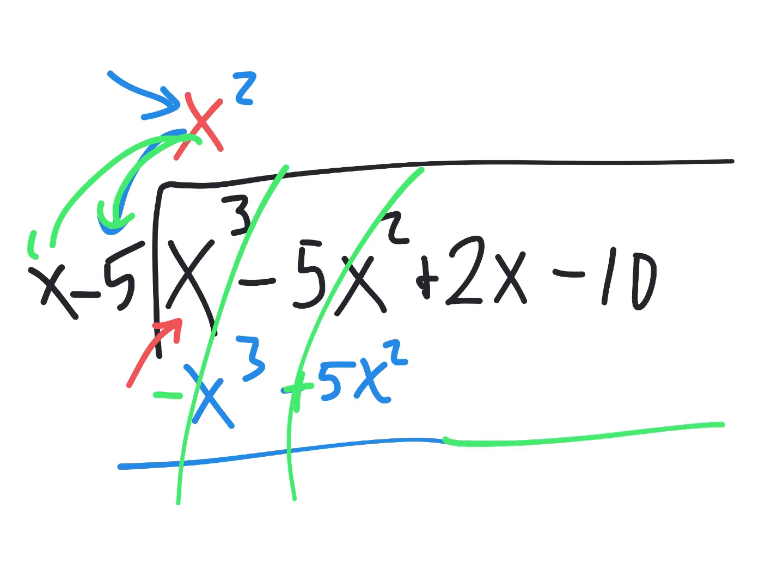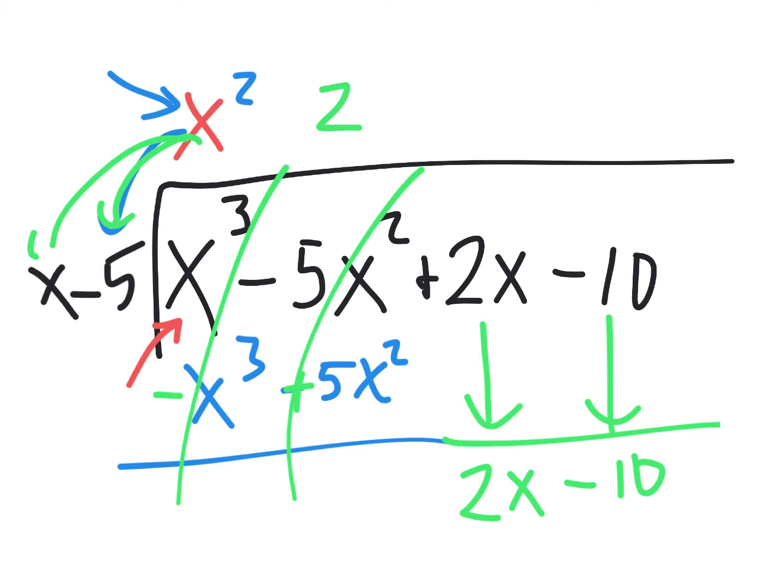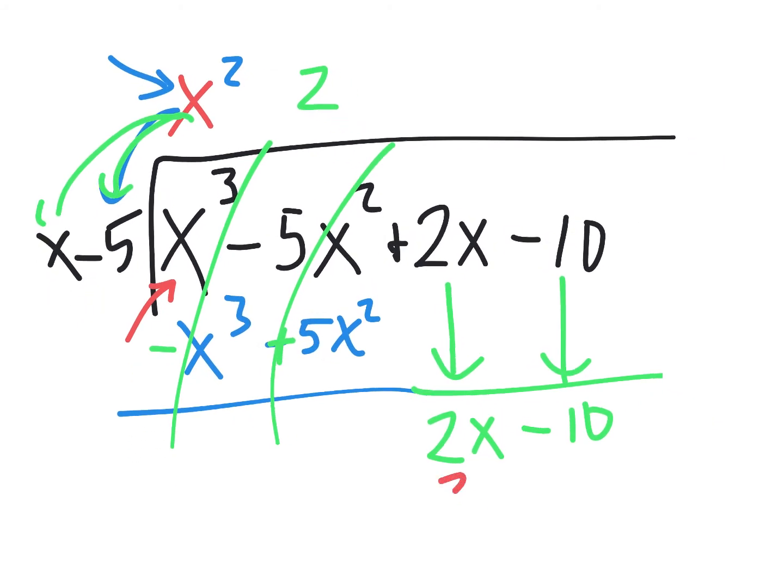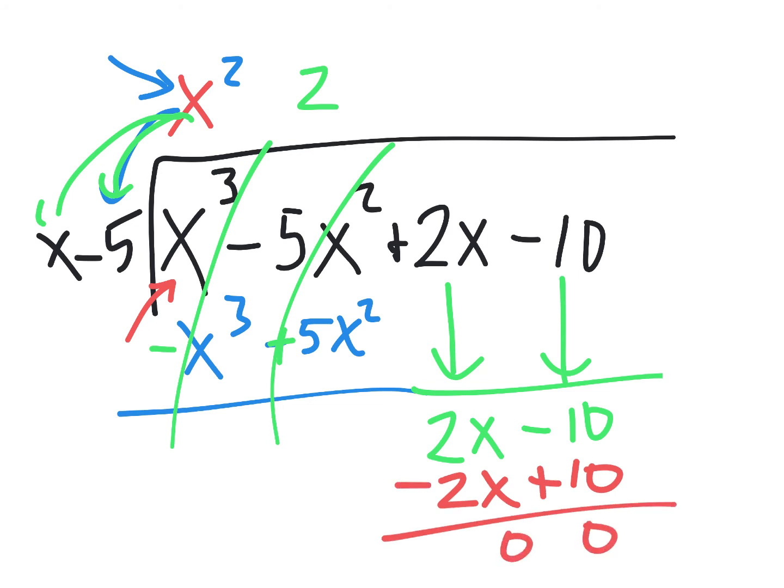Can you please take it over from there? Somebody raise your hand and just tell me what to do. Please, sir. After that, just put in a 2. All right, so I'm putting up a 2. Let's bring these down to where it's easier to work with them. And you get 2 times the x, 2x. Keep going. Minus 10, and then flip it around to negative, so x plus 10. Yep. Cancel, cancel, cancel. Nothing left.